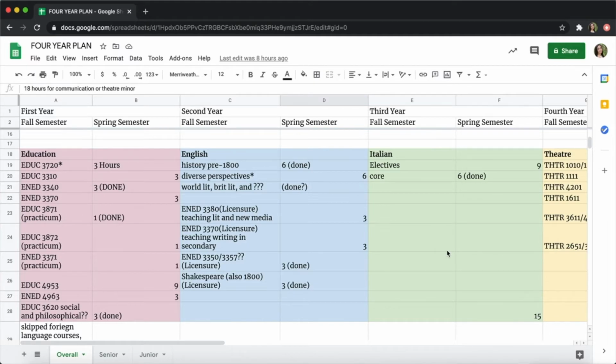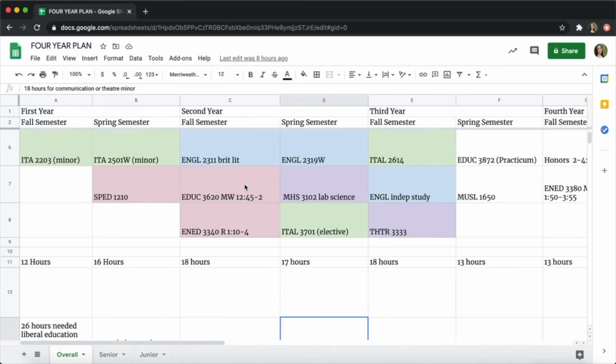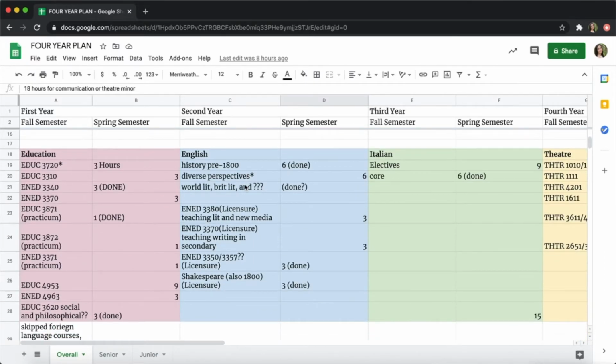Anyway, this last thing is probably the most important for me and definitely something you don't need, but as you can see, the colors that are coordinating to each of these, so my education, my English, are the same that I use for the colors up here. So again, color coordination is a huge thing, helps me personally because I'm very visually oriented, but obviously you don't necessarily need it. But this is all the classes that I needed to take for my specific majors and minors.